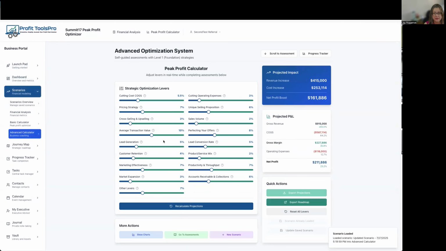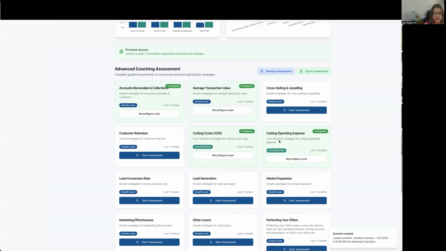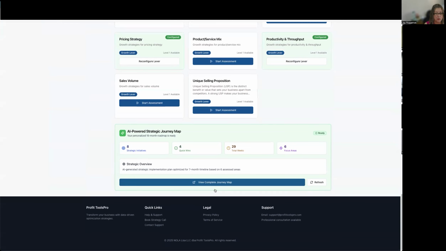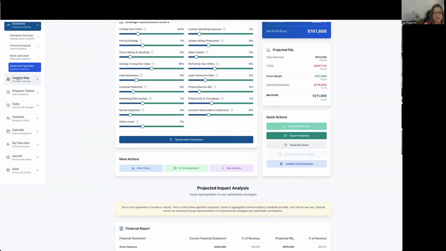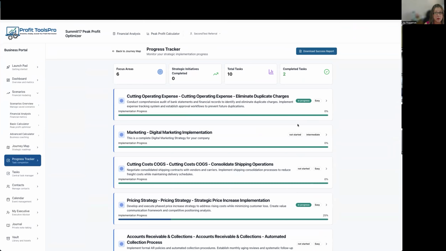They've got their advanced calculator. They've got the areas they've filled out, and only those show up in the journey map. They have their journey map. They have the progress tracker.